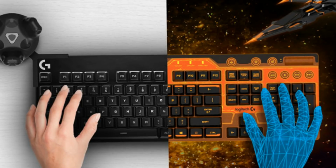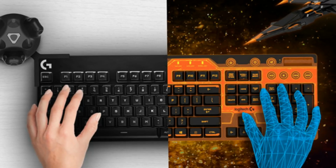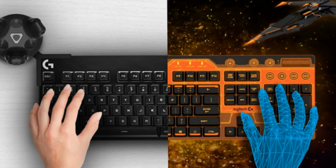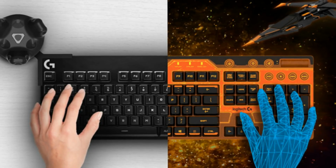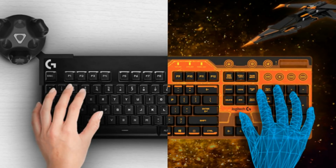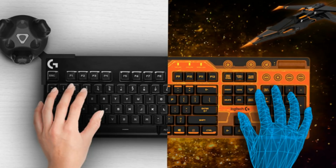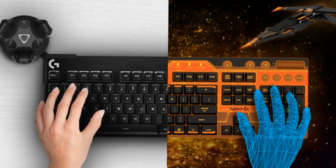Those VR apps are an obvious fit for the solution because they offer ways to interact with all the traditional apps on your computer while wearing a PC-powered headset, but the keyboard could also lead to the creation of new VR apps that incorporate traditional keyboard input, while also extending the amount of time people spend in VR overall. Needing to access your keyboard while inside VR is such a hurdle that some manufacturers are designing VR headsets with flip-up displays that make it easier to pop out for a minute to type something.